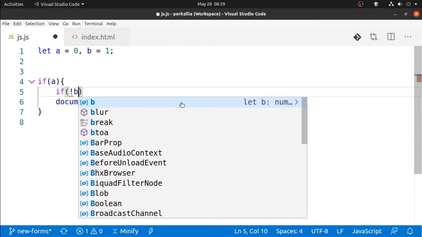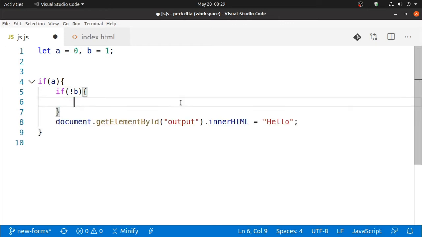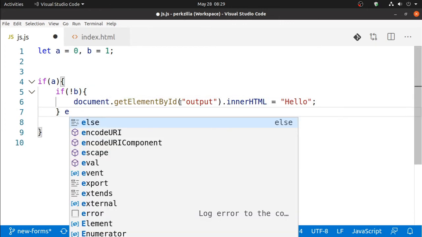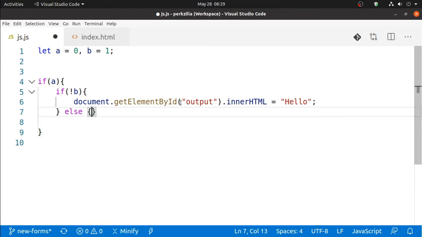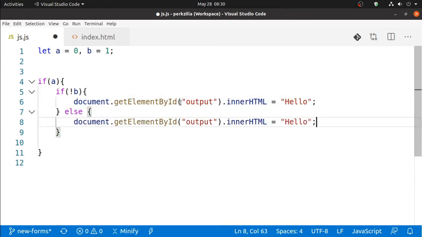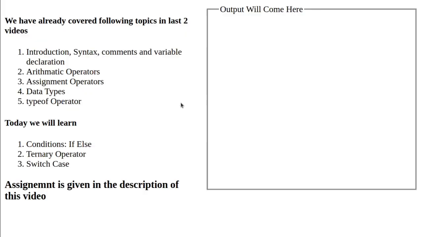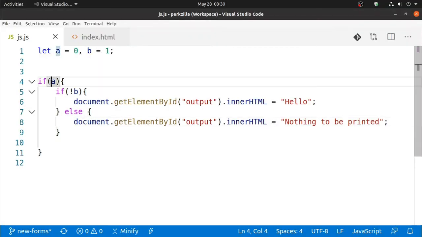If not B, then print this, else. I'm refreshing my page, and nothing is here. Because A is not true, it never entered into this box. A is not true, A is 0.